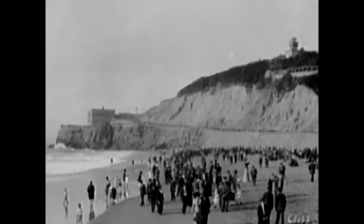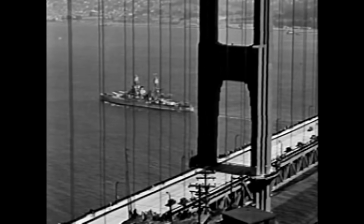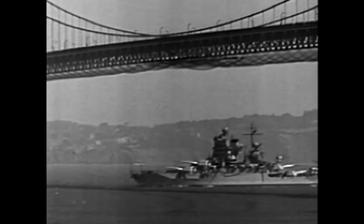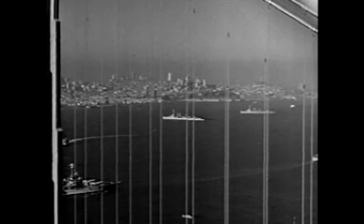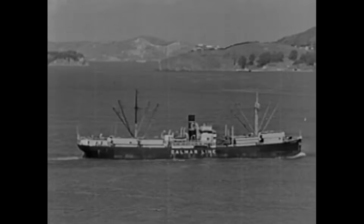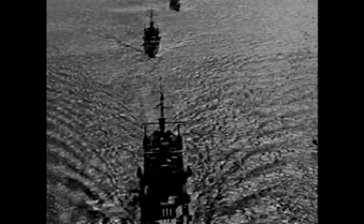But there was another, more powerful force also blocking construction. In the early days, before the bridge was built, the Golden Gate Bridge District negotiated for 7 years with the Department of War at the time over whether there should be a bridge across the entrance to San Francisco Bay. The fear, of course, being that an enemy could come in and bomb the bridge, drop it into the water, and lock the Pacific Fleet in San Francisco Bay and halt commerce in and out of San Francisco Bay. The War Department eventually gave in.